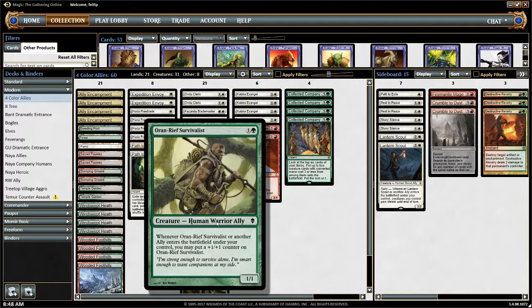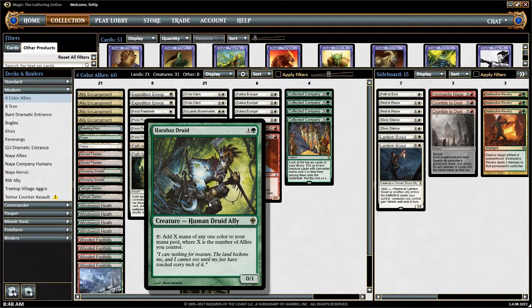Oran-Rief Survivalist. It's another one of the when it or another ally enters, +1/+1 counters. And then this Harabaz Druid, I'm a little iffy on. Some people play it, some people don't. You get mana equal to the number of allies you control, so it's like a Bird of Paradise that just makes a crap ton of mana if you have a lot of allies. It's the kind of thing where I can only have 2 mana, like two lands. But if I have 2 or 3 allies, at the end of turn I tap this and those 2 lands, and cast Collected Company when I only had 2 lands, which is fantastic.